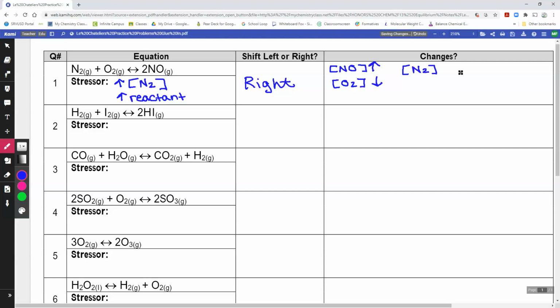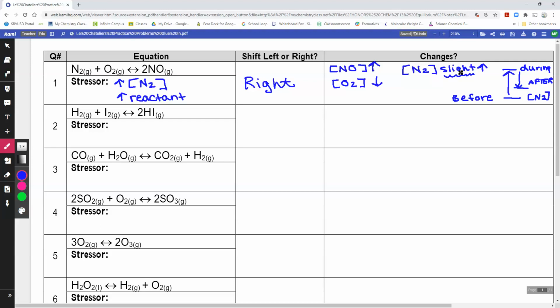If you remember from our lecture, I showed you a little graphic that helped us walk through this. So before we start, we're at this level. I added nitrogen, so I went way up here. This is during the stress. The reaction is going to shift. It's going to come back down, but it can't come all the way. So this is the after. Compared to where I started, there is a slight increase. Not a ton, just a little bit. We can't get all the way back down there, but it's better than when we had messed it up.